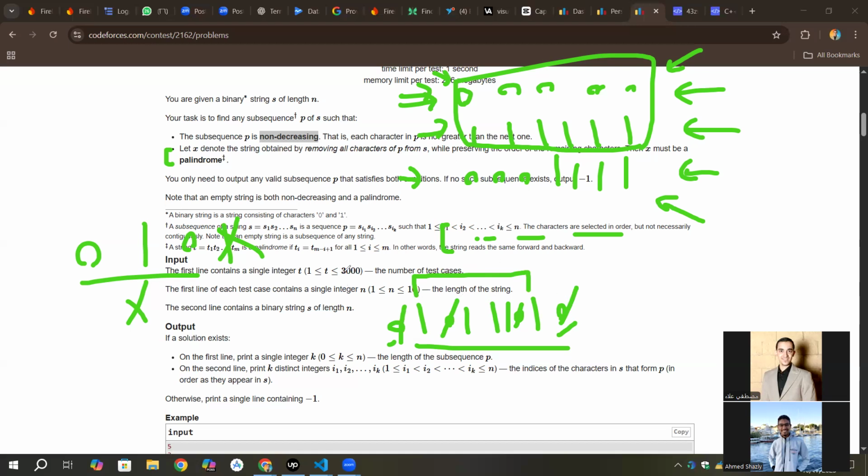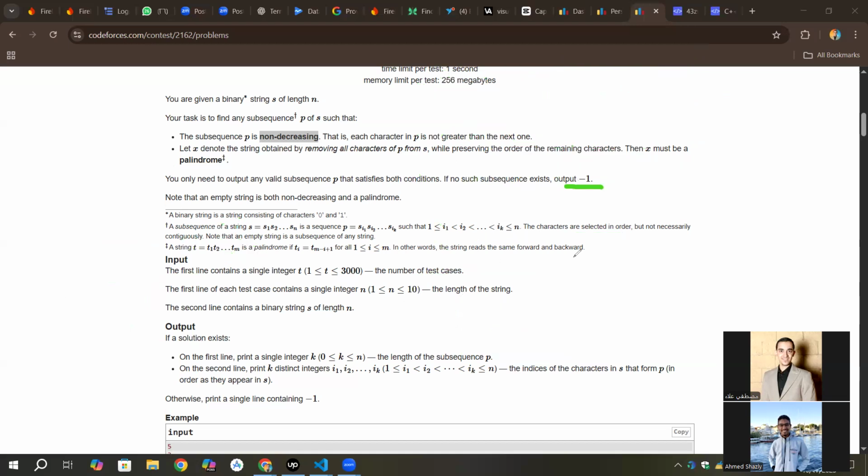You can tell me, okay, but what about the -1 case? I'll tell you, literally, there is no -1 case. It's always valid, okay? So the answer is just remove all of the zeros or remove all of the ones, and both cases will work correctly and are very easy to implement. Let's see the implementation quickly.